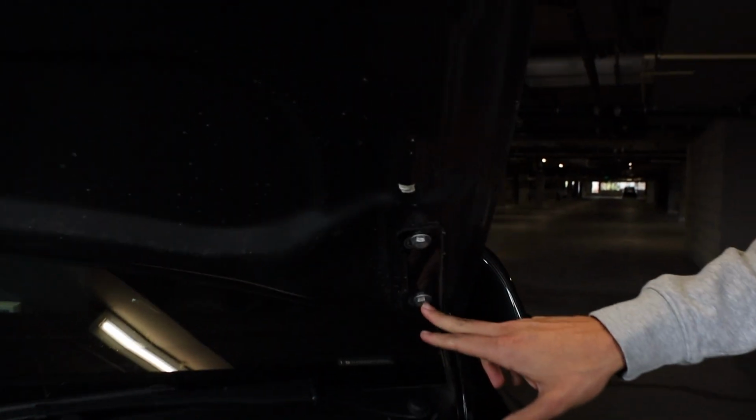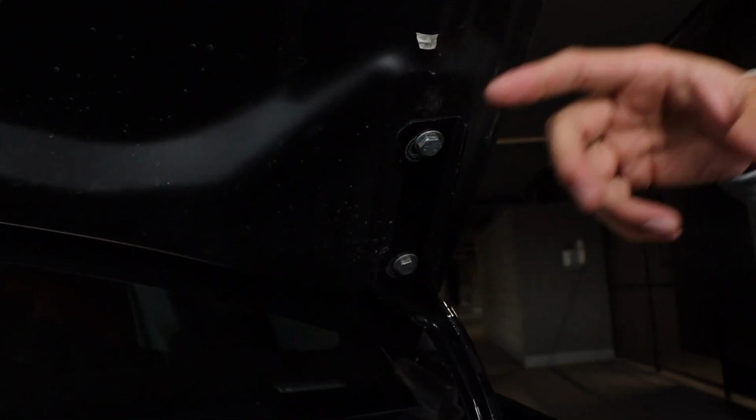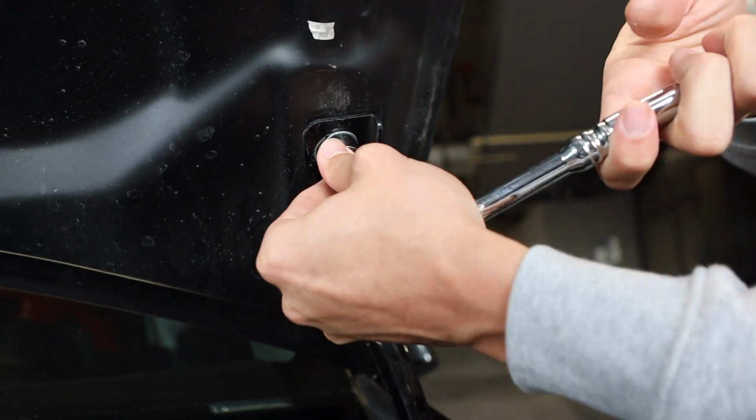You're going to want to lift up your hood, of course, pop it from the front. You're going to want to come in here. You're going to have two 14mm bolts on both sides of the car hood. You basically want to take your wrench, put it on, and we're going to loosen one at a time.